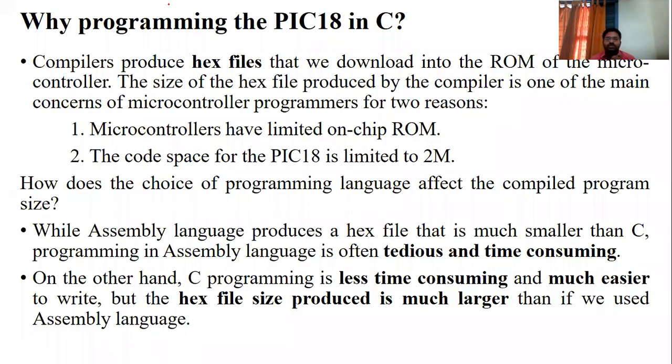Our intention is to understand why we program the PIC18 in C language. You know that very well. What is the reason? Why are we coming to C programming to write PIC18 programs? Assembly level language programming is also there to write PIC18 programs, but why are you coming to C? There are some specific reasons behind that.